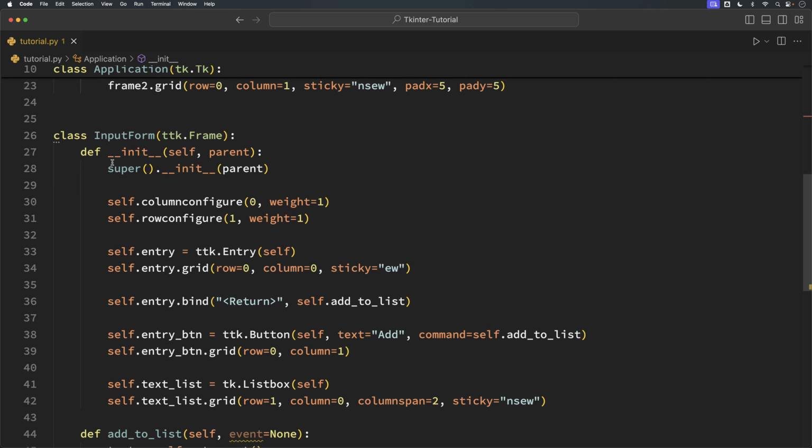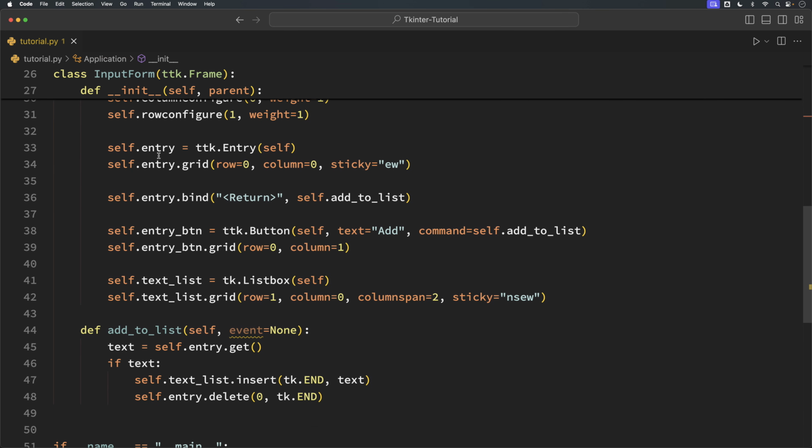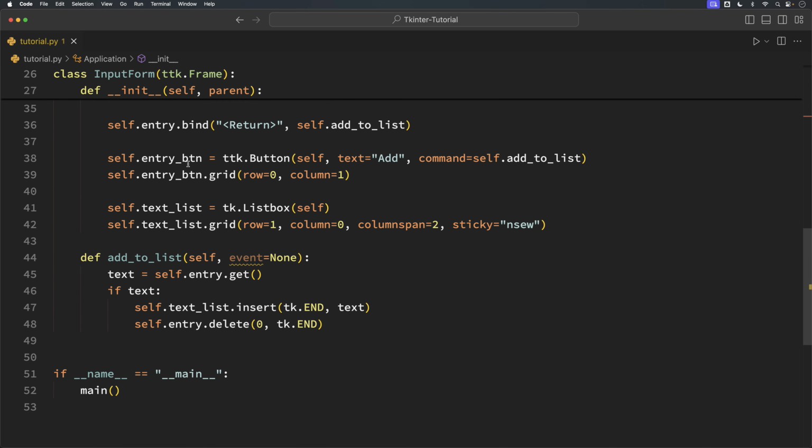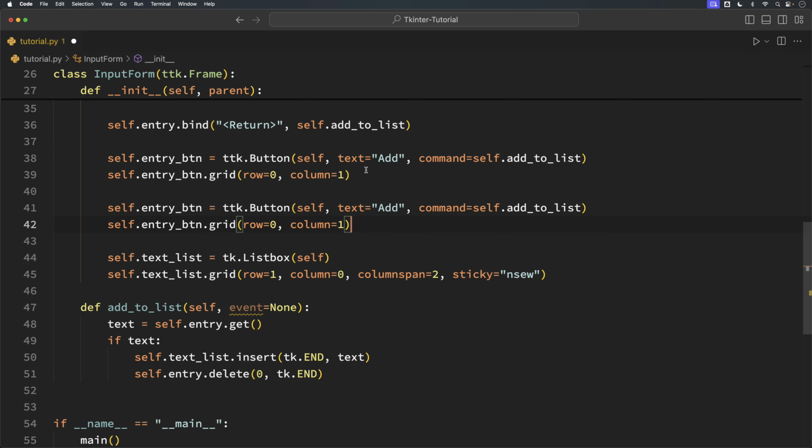So if I wanted to put a clear button here, all I would have to do is go down to our frame class, and let's just add this second button right underneath our add button. So I will copy that and I'll paste that here, and we'll just call this entry button 2. And also we want the text for this to be clear, so I'll say clear there.